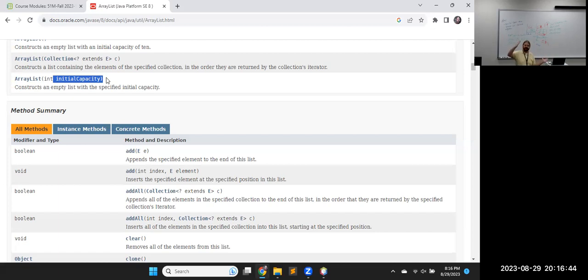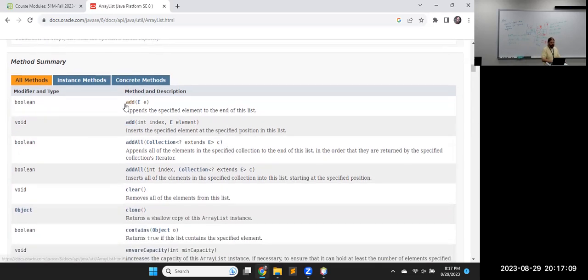When we get to 50% full, it's going to double and go to 32. Well, I just said we had 35 elements, so when we get up to 32 it's going to double and we'll have space for 64 elements. But if we only have 35 elements, then almost half of them are empty. We're just wasting RAM. So we can pass in an integer with how big we want it to be.